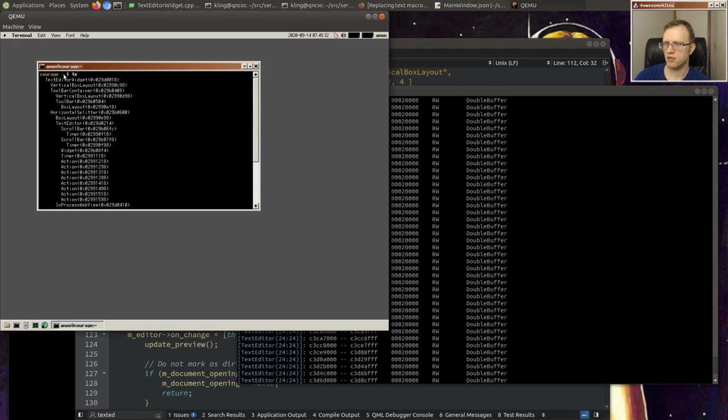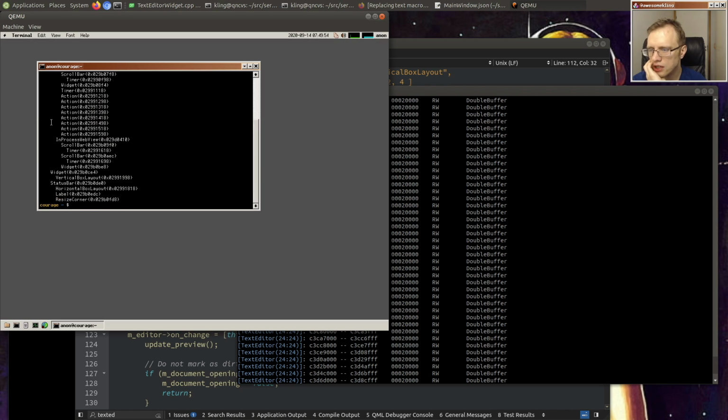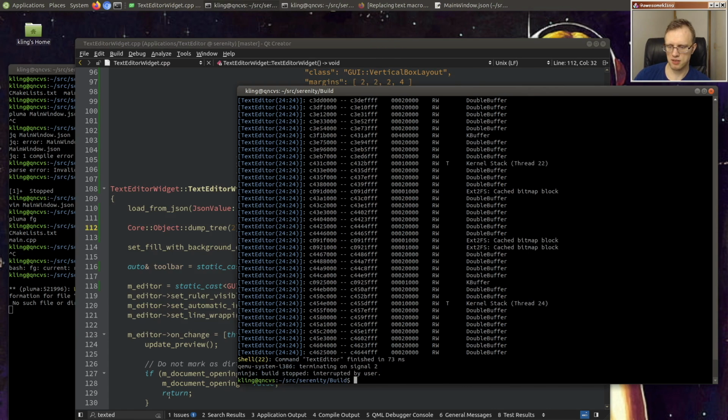Okay, so this is our widget tree. Interesting. Okay, so it definitely constructs toolbar container with toolbar in it, splitter and everything. It's actually really cool. So it does build up the UI, but it doesn't find these guys by name.